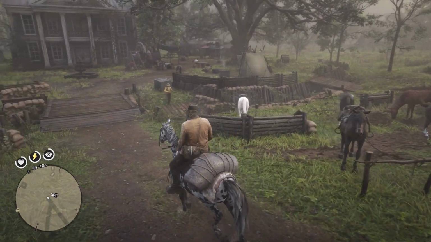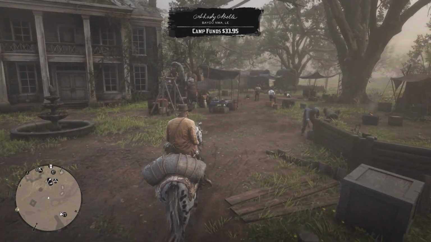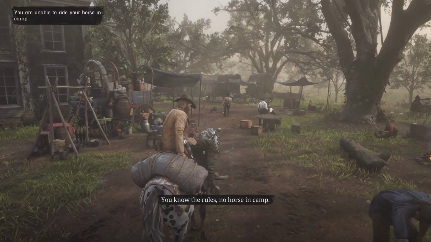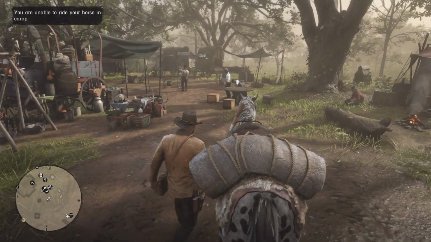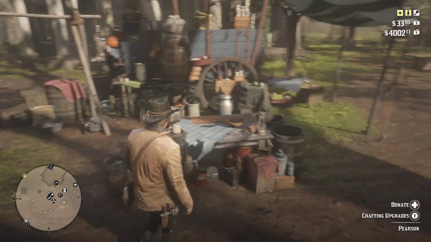Do I need to... It doesn't let me take my horse in here, right? I just don't know if I need to have my horse... You know the rules, no horse in camp. I didn't know if I needed to get it close to be able to sell the stuff that I have.